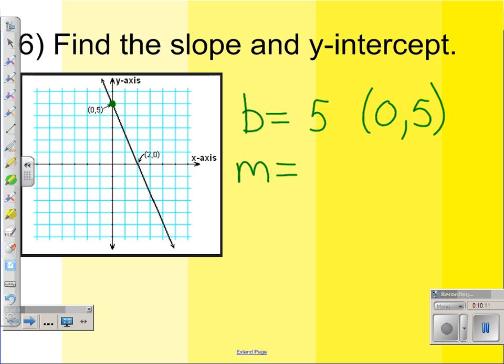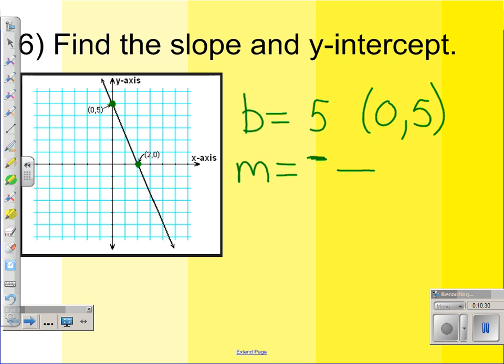Wasn't it nice of them to write that one on here for us? But then the slope, I notice right away, is the line going up or is the line going down? Well, we know that it's going down, and so I still have to identify a point on the line. Also, look at this one. See how it's already identified for us? It tells us that it crossed the x-axis at 2, 0.